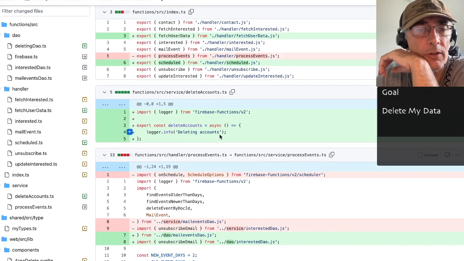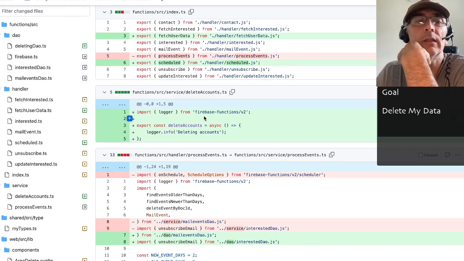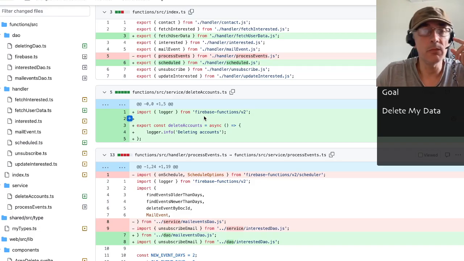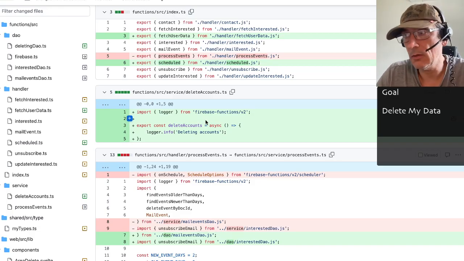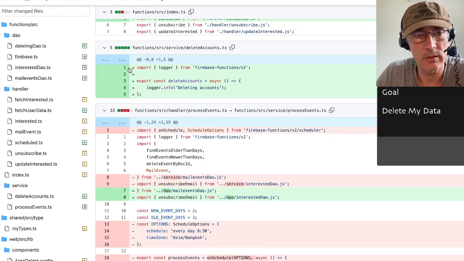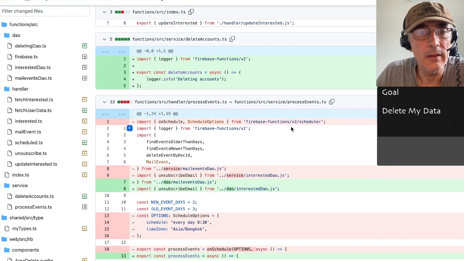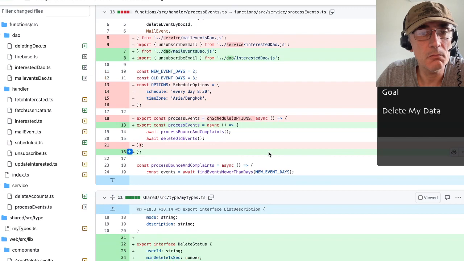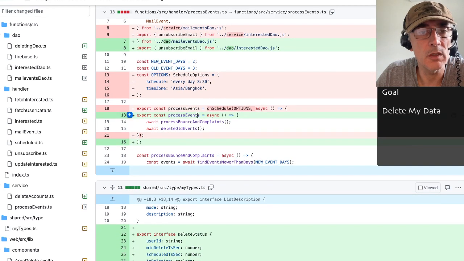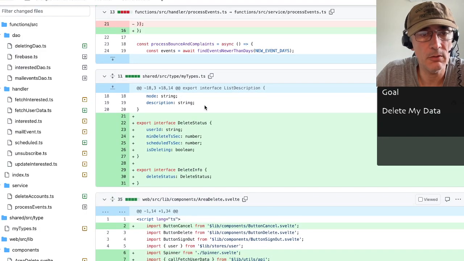I did a new fetch user data. This is the service data account. So it's now only like stub and process events. It's not anymore a scheduled function, but it's called by the scheduled function, which sounds funny, but that's the name.